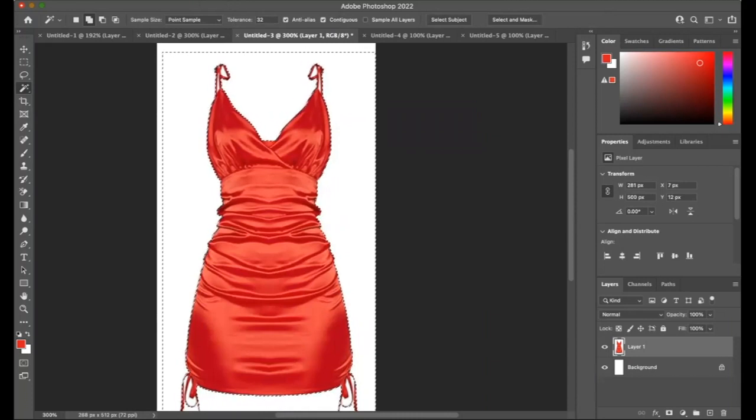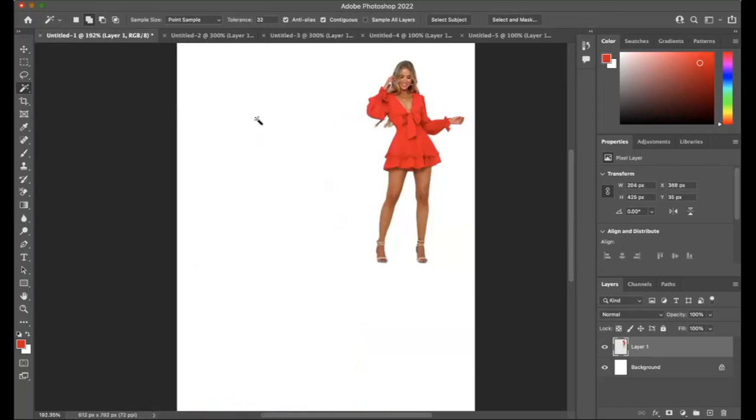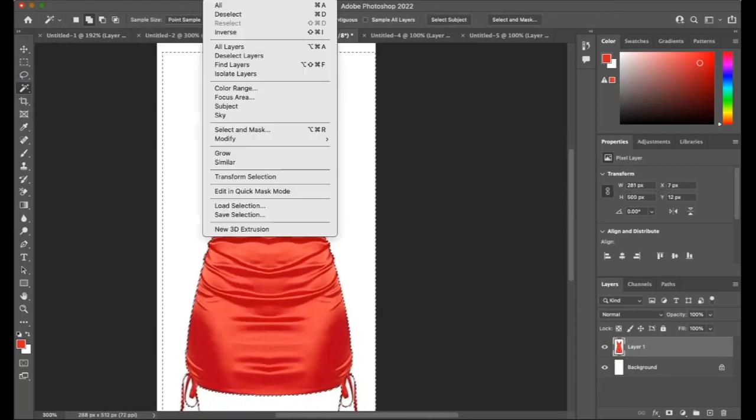Okay, and let's try this and see what we get. Copy, and we go to our layer, we paste it. Again, it only selected the borders of the dress. So that was kind of interesting. Okay, so what we are going to do, we're going to deselect.